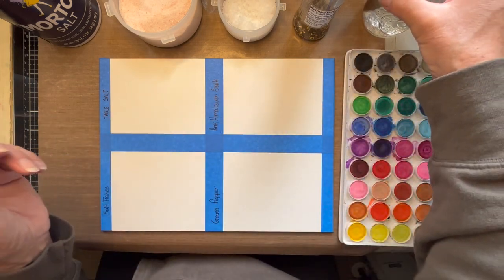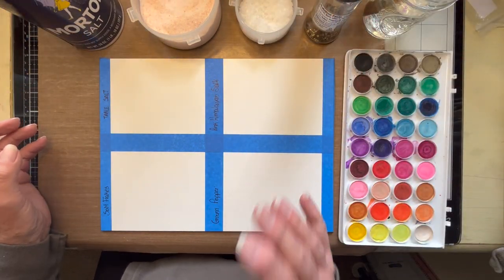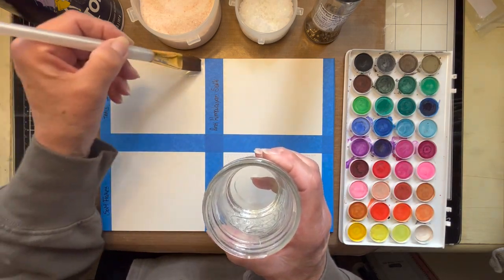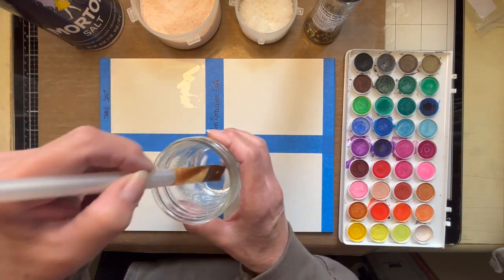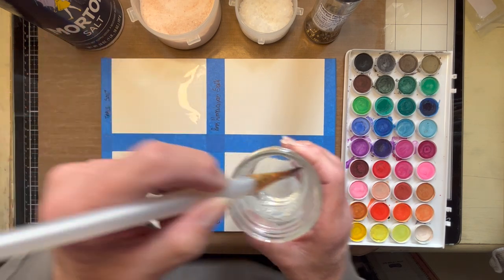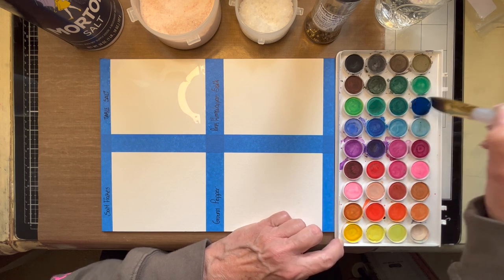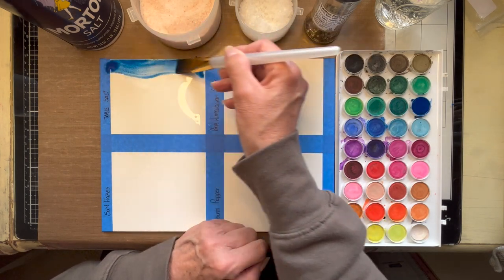It'll work. Okay, so in doing this in the past, I found the trick to be the more water, the better. So the first step is to apply a healthy coat of water to your paper and let it puddle. It's okay that it puddles. You'll get a better result that way. After I have that applied, I'm going to just go ahead and dip into my colors. And again, I am going to really soak up the color, apply it to my paper, and just let it do its thing.